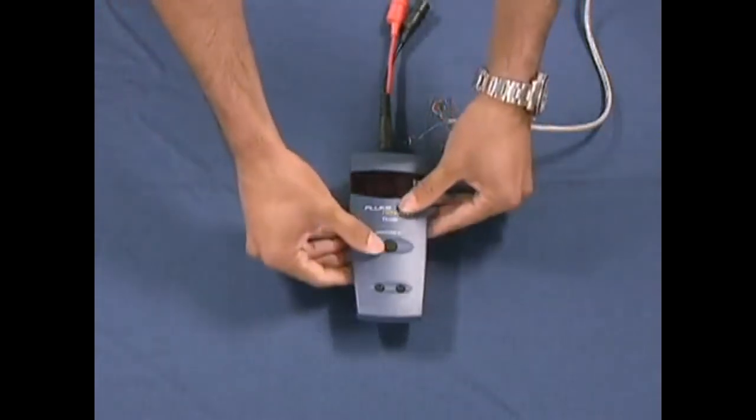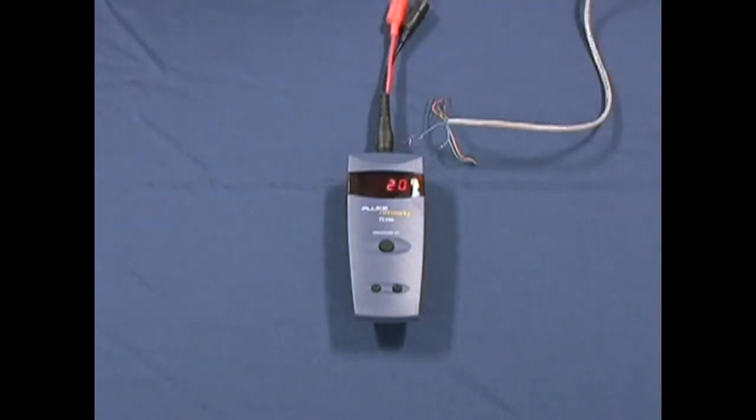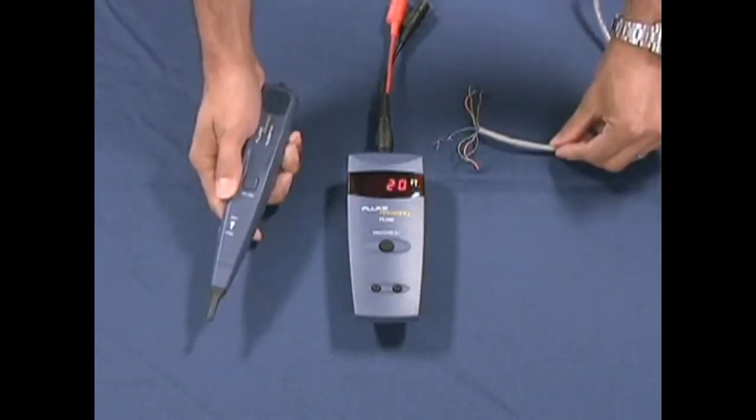With a simple one-button operation, you're able to test from 0 to 3,000 feet with no dead zone. Taking any ancillary probe, you are able to find your pair with guaranteed pair certainty.